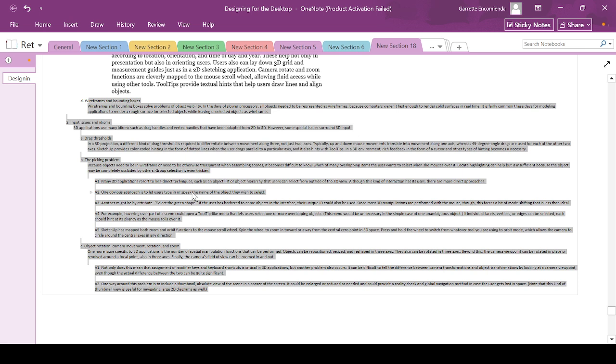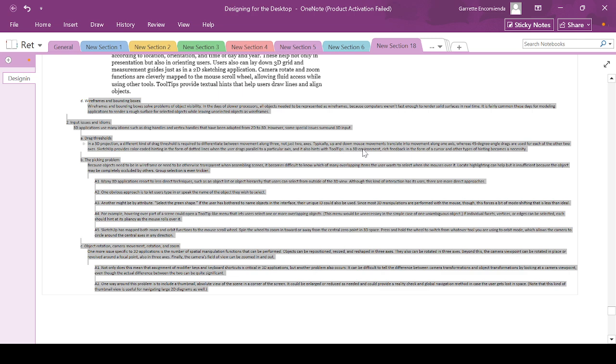Input issues and idioms. 3D applications use many idioms such as drag handles and vertex handles that have been adapted from 2D to 3D. However, there are some special issues around 3D input, such as drag thresholds. In a 3D projection, a different kind of drag threshold is required to differentiate between moving along three, not just two, axes.